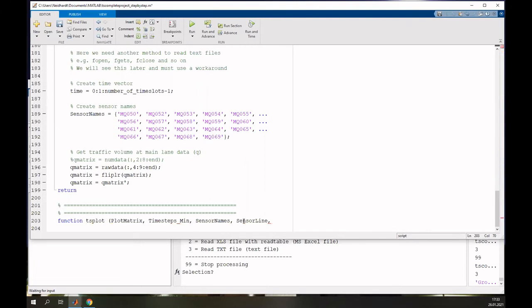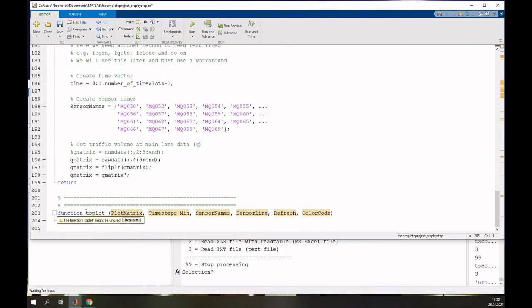Then what else do we need? The color. If you want to plot into the same plot, then we have to select an individual color. And what else? If you want to plot in the same plot, then we also need a marker identifier, for example if we should use hold on or hold off. So I call it refresh. So these are my handover arguments.